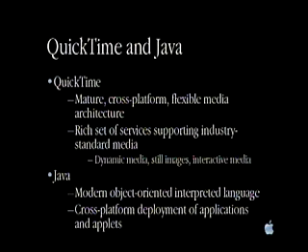architecture, is mature, cross-platform, flexible. It has a rich set of services which support industry-standard media formats, such as dynamic media, that is audio and video, and a wealth of still image importers and exporters, and also interactive media, such as QuickTime VR and wired sprites. Java from Sun Microsystems is a modern object-oriented interpreted language.